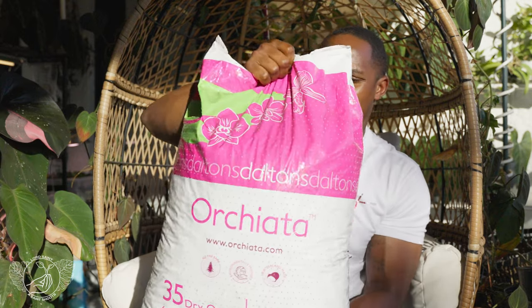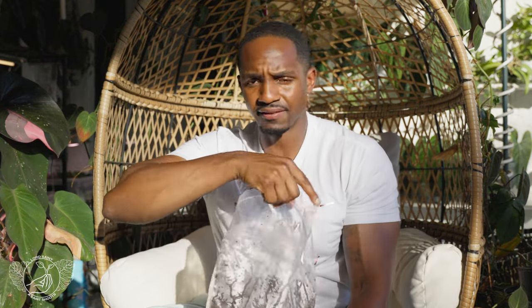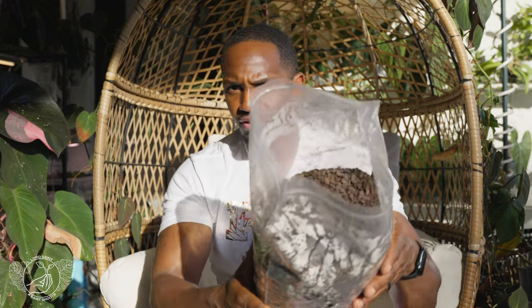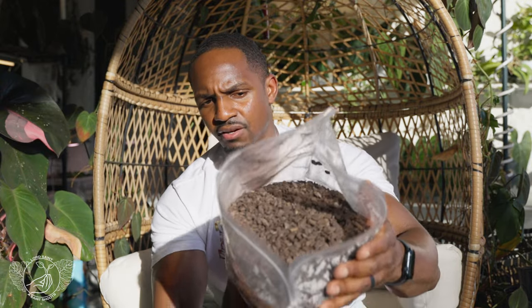I mentioned last video I was looking for a more fine bark, and I found it in a rather large bag — I haven't cracked it open yet. I also bought an even finer bark, which I'm looking for mainly for juvenile Anthuriums when growing them from a very young stage. This finer one is for juveniles, and this slightly bigger one is for my larger Anthurium. I've had to go to the local hardware store and get an orchid mix before.